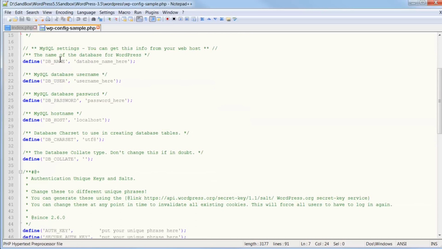And what it's basically going to do, it's going to put in all these. We could manually put these values in here, but WordPress is going to give us a screen to enter these values. But this is basically what it's doing. It's taking this sample file and it's saving it as the config file. And we'll see that after we're done.